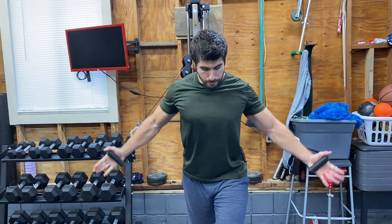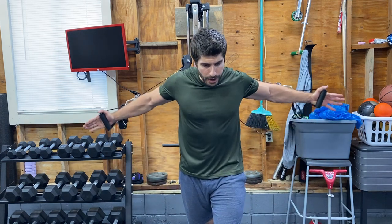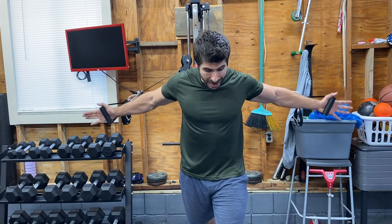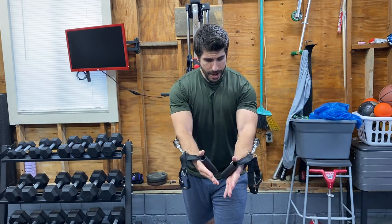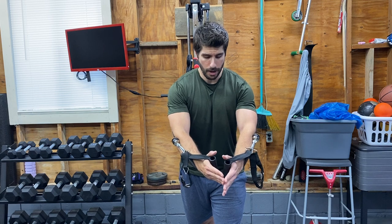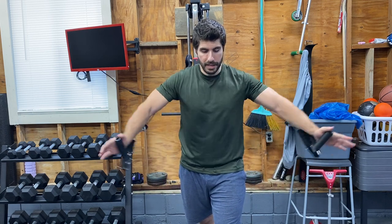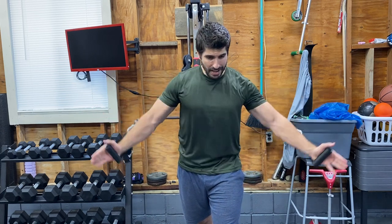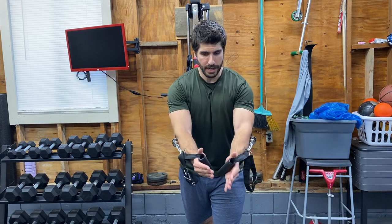Alright, I'm coming in and leaning forward. Surprisingly, I do feel tension from the starting point right here, all the way through — which is surprising, I was not expecting that. What I like is that the cable is staying on the outside of my elbows. If the cable goes inward, I completely lose tension — it's almost like I'm just pushing forward and not really working from the sides. But keeping the cable on the outside of my arms, I feel tension all the way through.